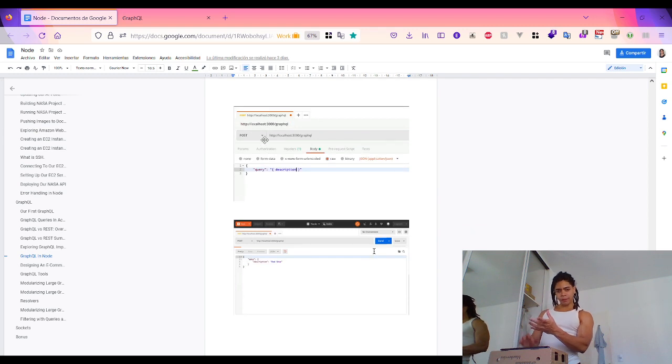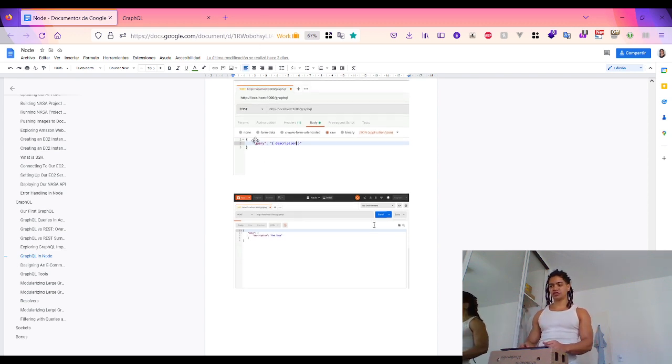And then we use tools like Postman and Insomnia to query the data. After all, a GraphQL server is no more than another HTTP server where to query data you use the HTTP POST verb and pass in the body as raw JSON the type of data that you want, right?